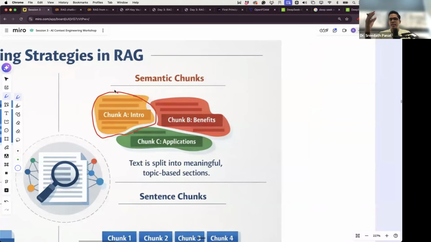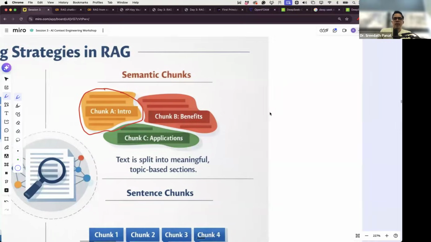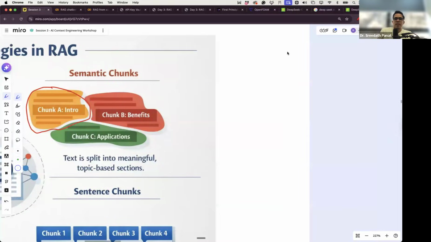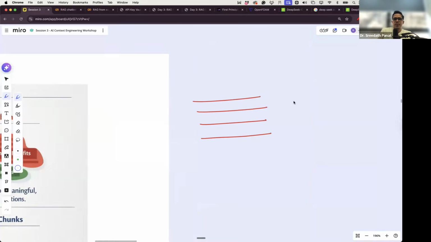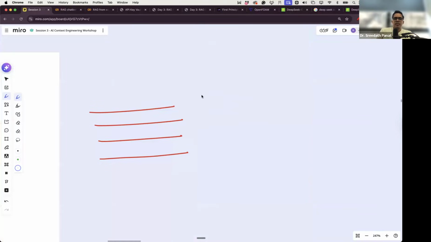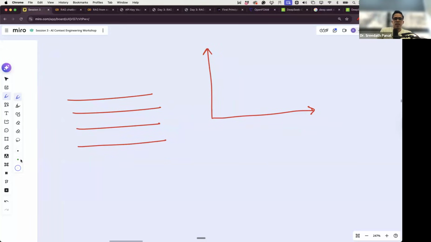So you will create certain chunks initially. You will create embeddings, and then what you can do is something like this. Let's say you have 4 sentences, okay? And let's say your space is a 2-dimensional space. You will say this chunk number 1, the vector corresponding to that is over here. For chunk number 2, the vector corresponding to that is over here. For chunk number 3, the vector is here. Chunk number 4, the vector is here.